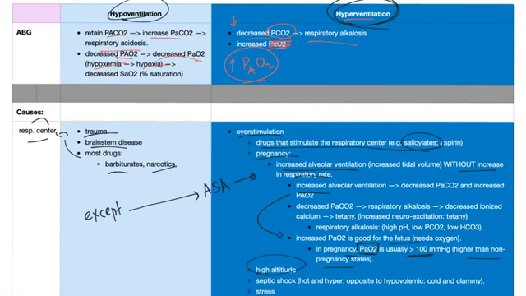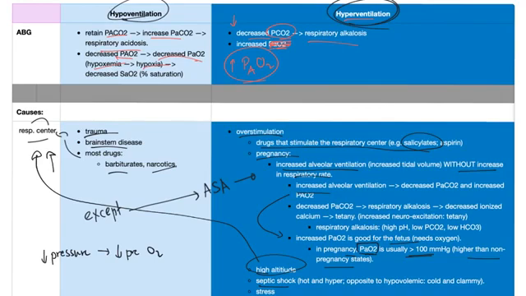High altitude, for the same reason, stimulates your respiratory center to hyperventilate because in high altitude there is less pressure. Therefore, there is less partial pressure of oxygen. For dummies, it's like thinner oxygen, it's less oxygen up there. Okay, when you go up there, there is less pressure and less oxygen. Okay, we got it. When there is less oxygen, your brainstem is going to respond by increasing ventilation.